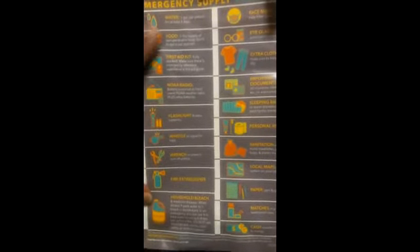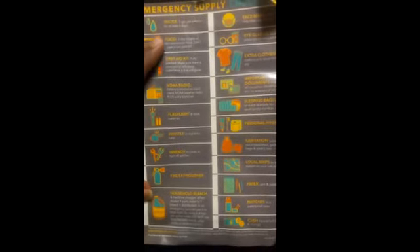There's a mask, I guess for dust situations, and a small emergency disaster guide. I just took this out of the package so what you see is basically how it comes. On the back is an emergency supply checklist with pretty accurate information — water: one gallon per person for at least three days. Inside, you've got a general checklist for the most likely disaster types: earthquakes, fires, tornadoes, hurricanes — with before, during, and after procedures.